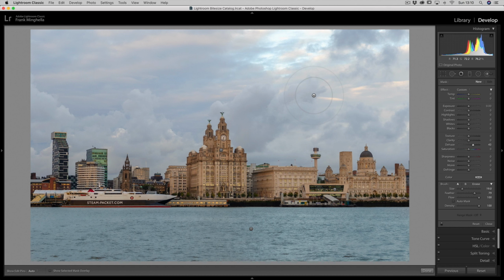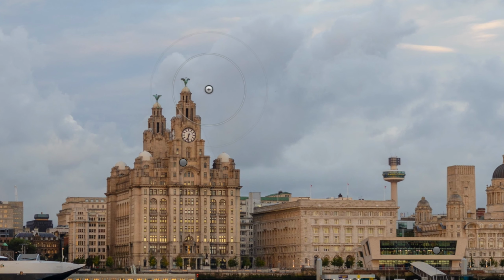Because what I'm going to do is paint in the detail now, but I'm going to speed the video up because I'm sure you don't want to see me sit there while I do it. But just to remind you, always make sure that you switch the auto mask on. And in this case, I'm going to set the flow to 100. Now remember that we try to keep the plus sign on the area that we're painting.